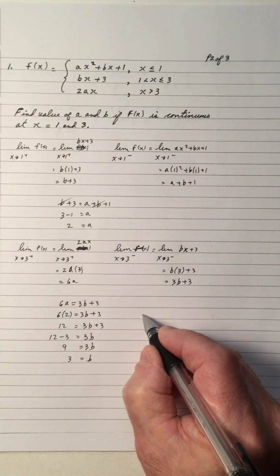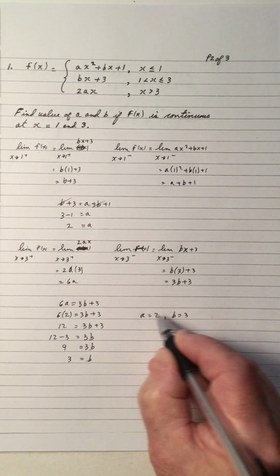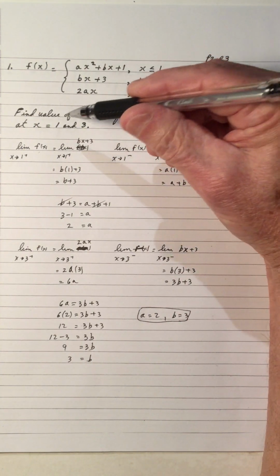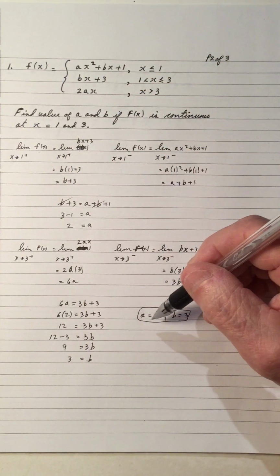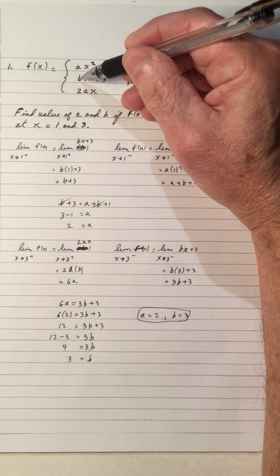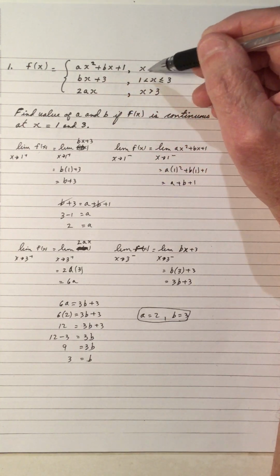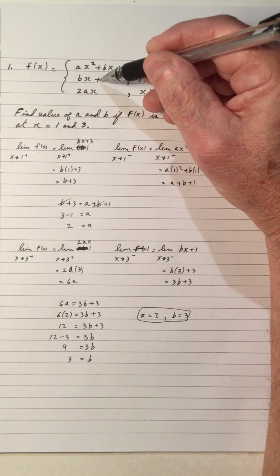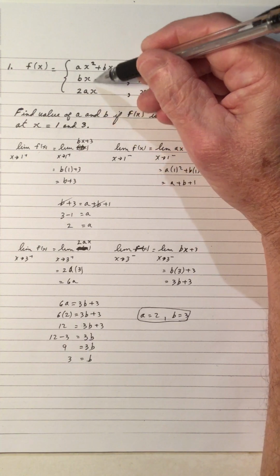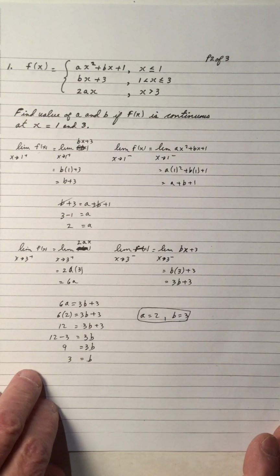So for this function, the a value is 2 and the b value is 3. Those are the values of a and b where this function is continuous at 1 and 3. So we took 2 and 3 and subbed in here, b is 3 subbed in here, put 2 here. Then at 1, this value would be equal to this value. And if you put 3 in, the two values would be the same also. So this is true when a is 2 and b is 3.